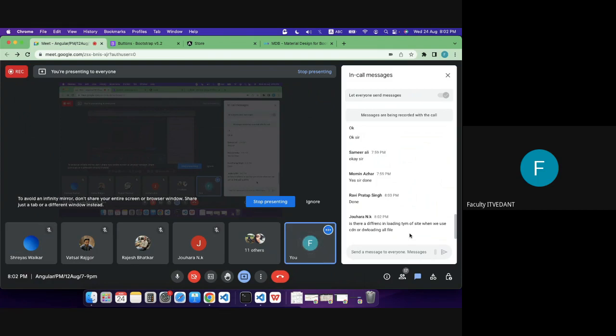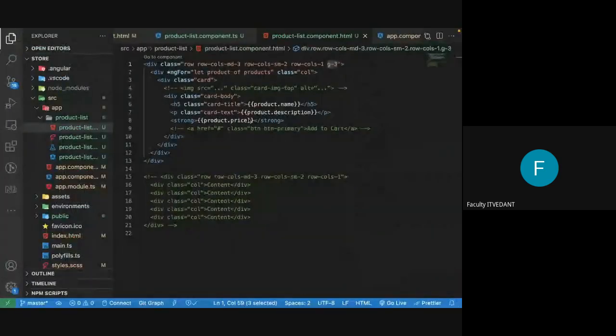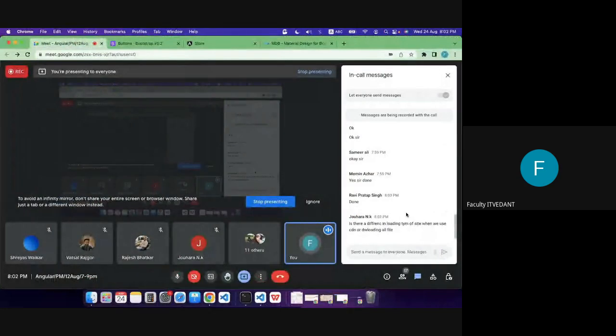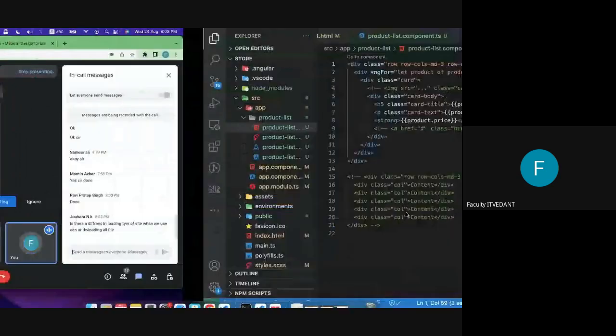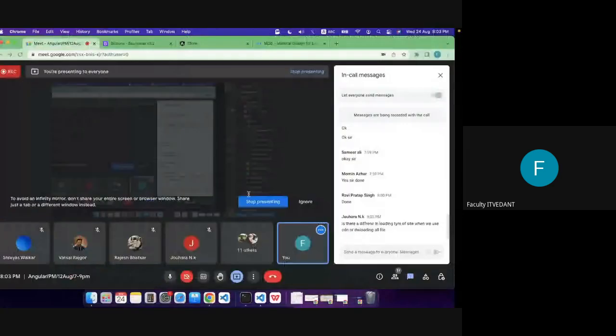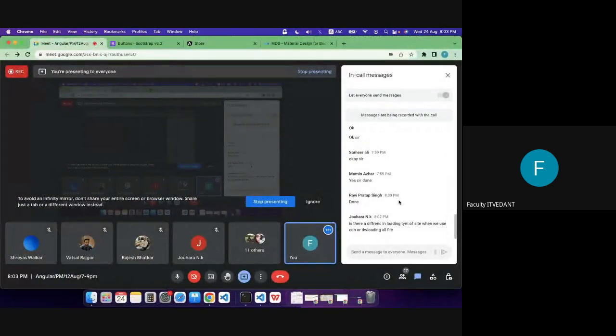If you are directly using the file inside your application, then you are not using internet, so it will load fast, because your entire application along with your style is located in your local server itself. Only in the case of CDN, if your internet is slow, then it will load slow.